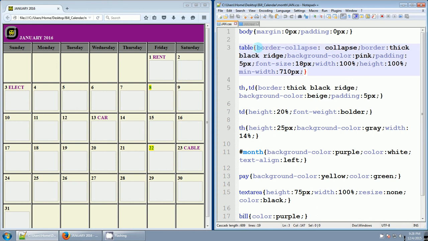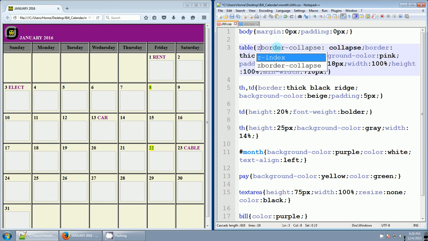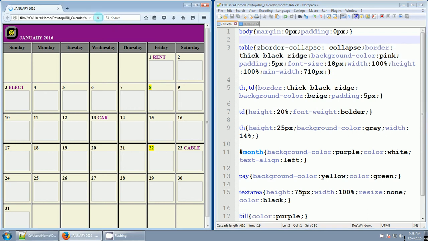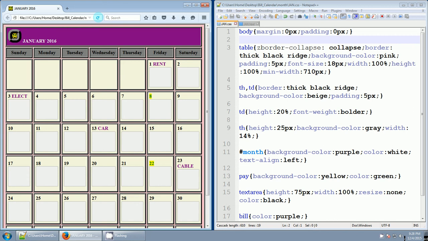Now, if I take that and misspell border collapse by putting a Z in front of it, that's going to take that style off. And now I'm going to run the page, and you're going to see how differently it appears. See this background color of pink? You can't see it when border collapse is set to collapse. And if you like the way this looks, you don't have to have a weird background color.